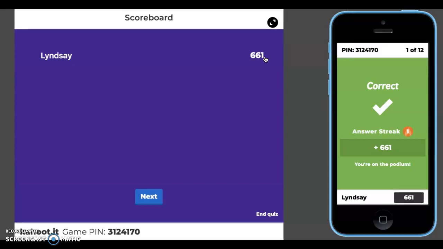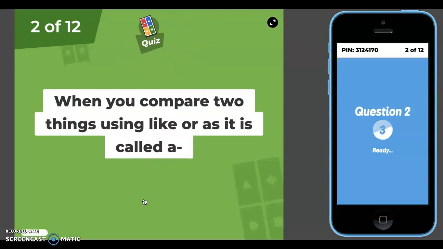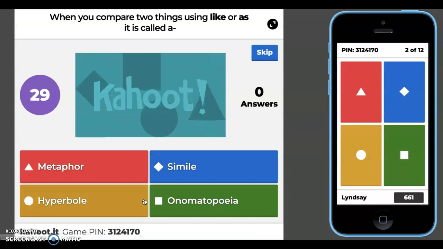Every student, if you choose to do the scoreboard with the point values, you'll have the top students on the board. I'm the only player, so you can't really have a competition with the only player. But the teacher's in charge of moving to the next question. So this is just a general question. It has the same kind.